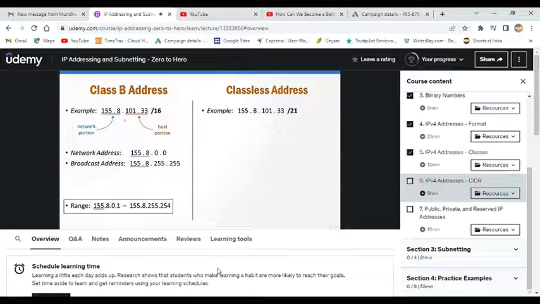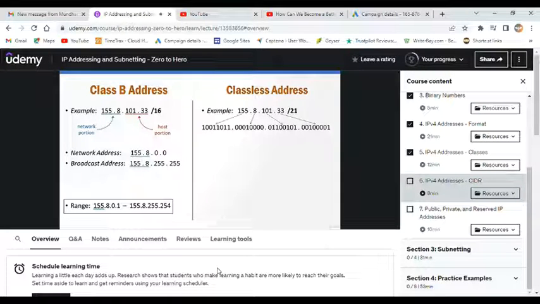Now we can't really separate the network portion and the host portion that easily. So these 2 octets are going to be the network portion, but then we're going to have some bits in the 3rd octet that are also going to represent the network portion. And then the other, so we're going to have 11 bits in the host portion. So for this example, we're going to need to write this IP address in the binary format.